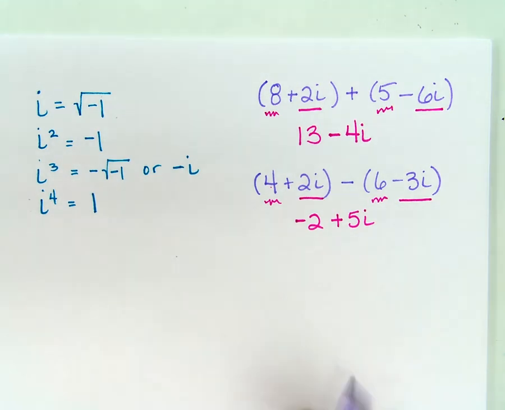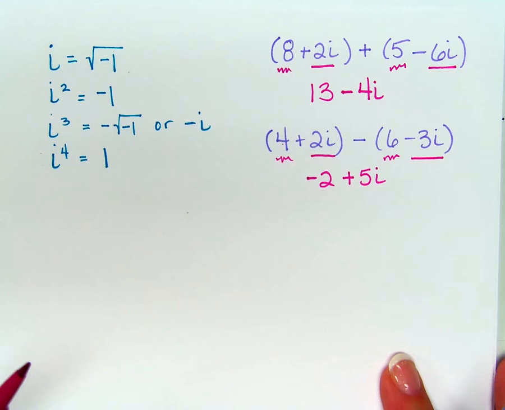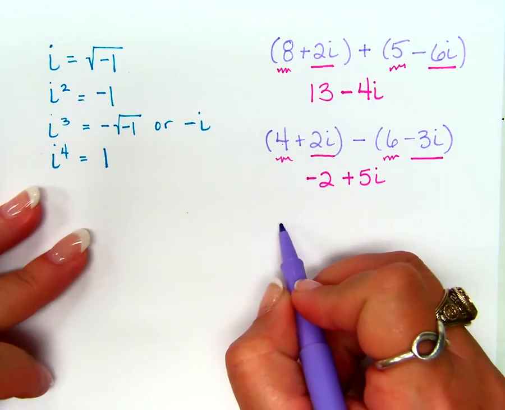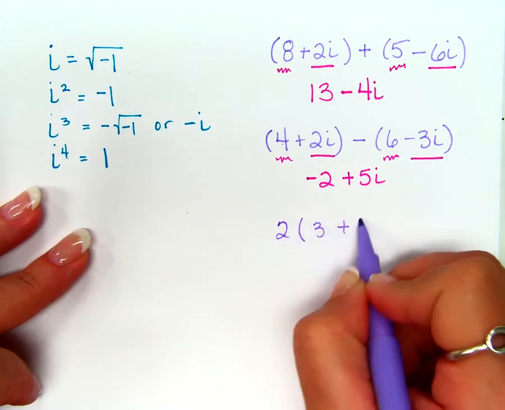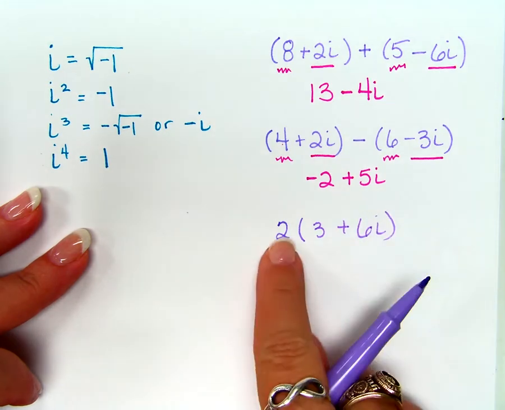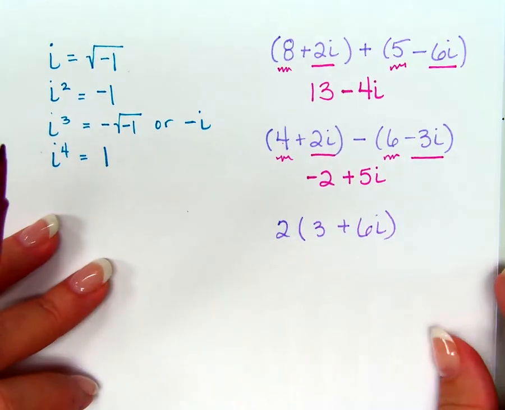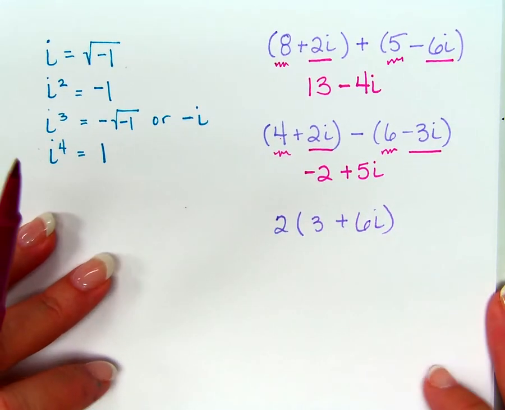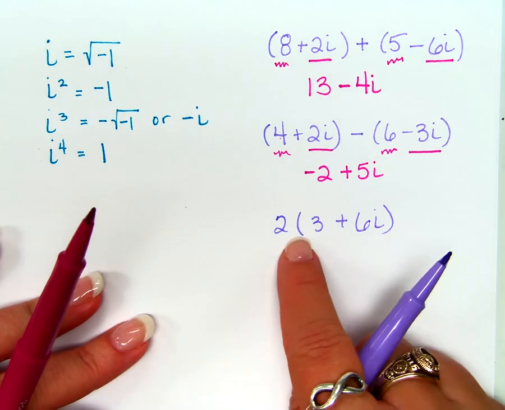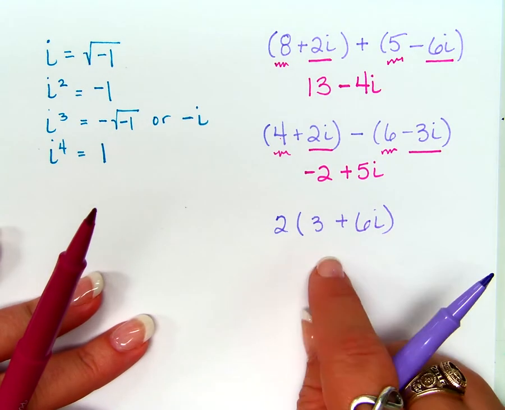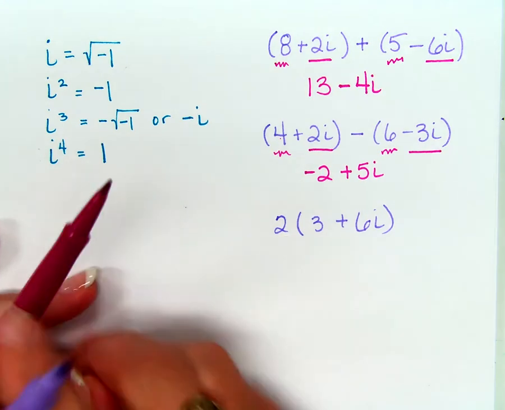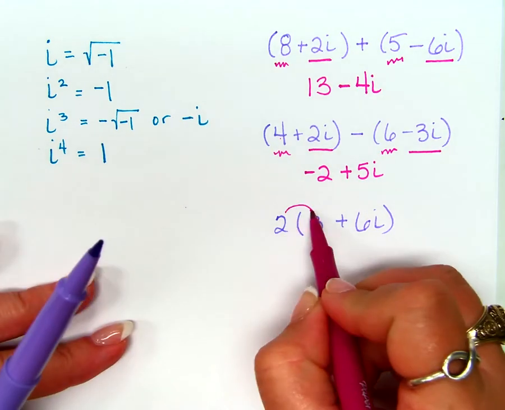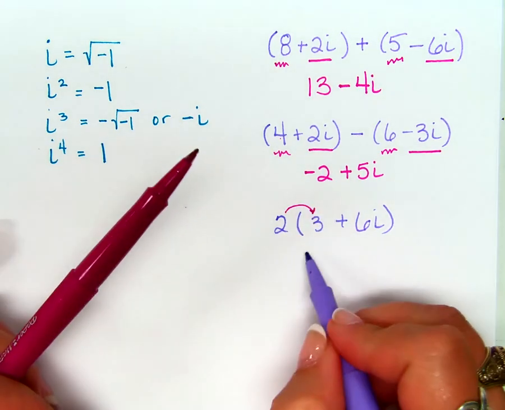Then, for sure, we can multiply, right? So we should be able to start at a place like this with just a scalar. Just a real number multiplier. It's called a scalar. I don't know why. It's a weird word. Okay? But here comes the problem. What should I do with this 2? Distribute. Well, it seems like I should do that, right? That's not a problem. That gets me 6.